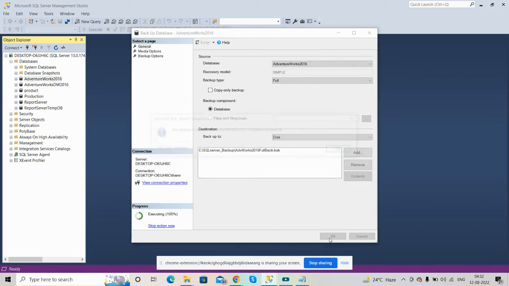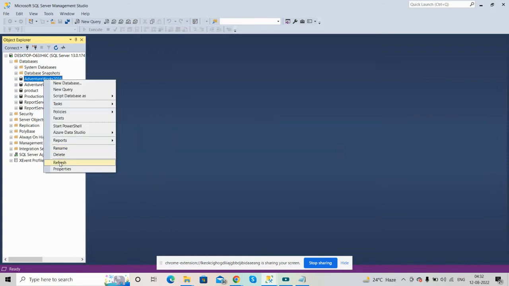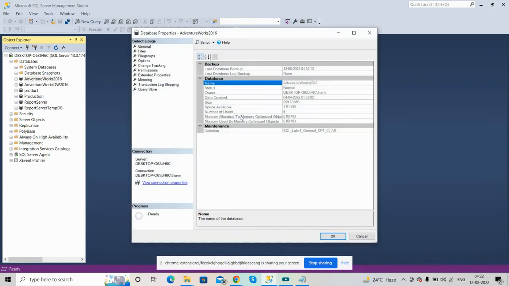I'll say okay. Very immediate, very fast. Why did it take less than a minute? Because the database size is very small, 209 MB. Suppose this was 7 TB, 8 TB, 10 TB, or let's say 15 TB. Do you think it will be that fast? No. 10 TB, 15 TB will take at least 7 or 8 hours.